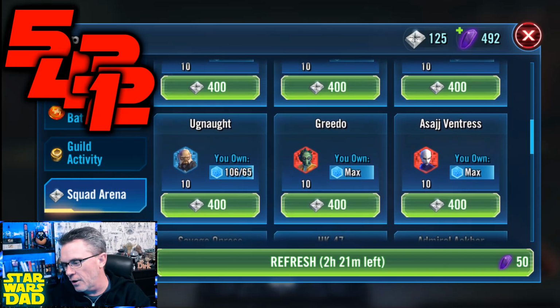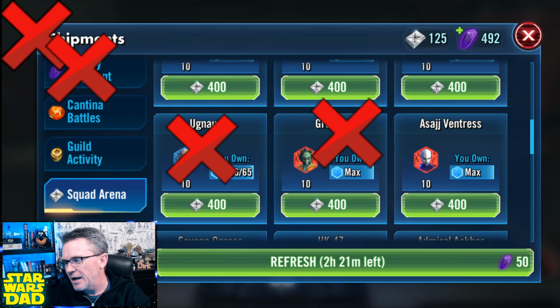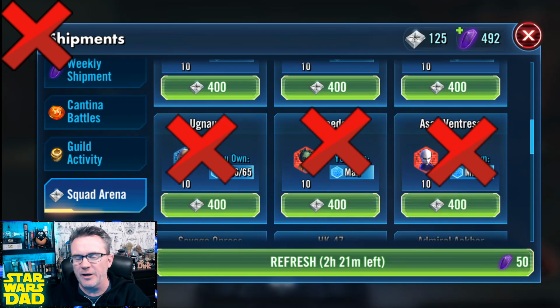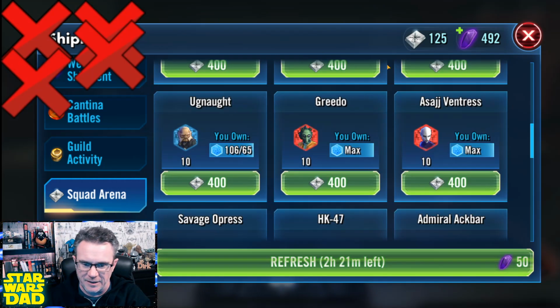This whole next row is a big fat X. If you're going to be going for like gas, Greedo's needed for Jabba, that's fine. Asajj is needed for gas, but unless you're going for gas, you don't need to farm anything in this row at any point early on. Let's see the next row.